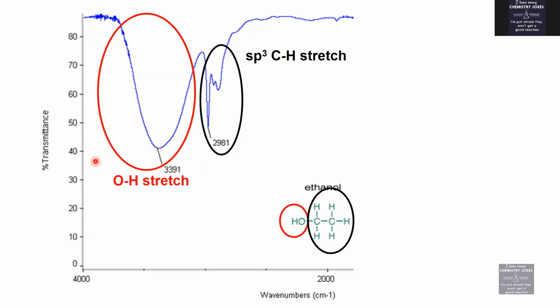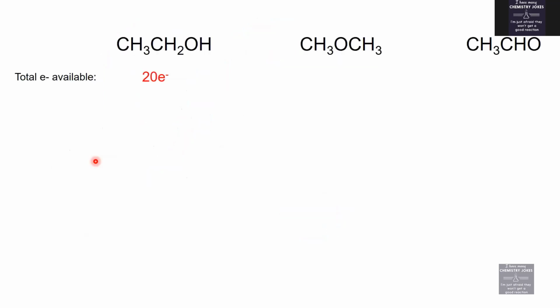Yeah? Let's draw another Lewis structure. This middle one. If we add up all the valence electrons, we get 4 plus 4 plus 6 plus 1 times 3 plus 1 times 3. Hopefully you can add that. 20. We got 20 electrons in this one also. So my carbon is connected to 3 hydrogens. Carbon connected to 3 hydrogens.